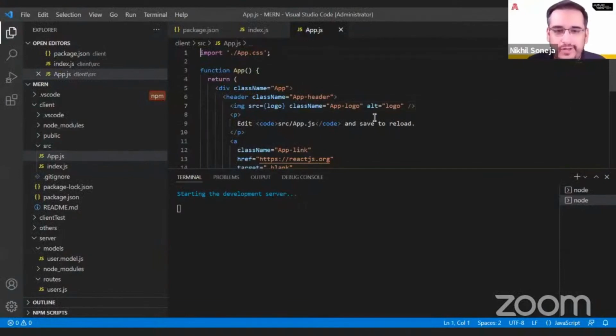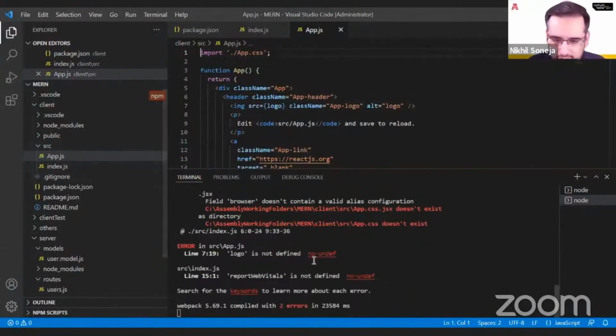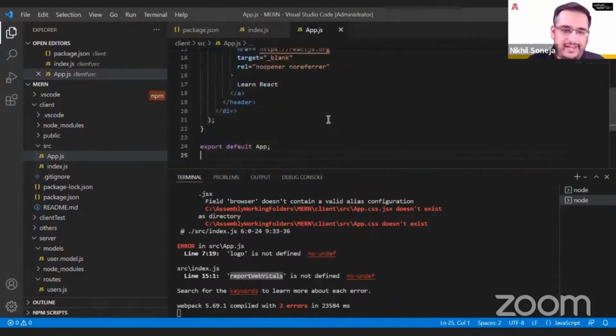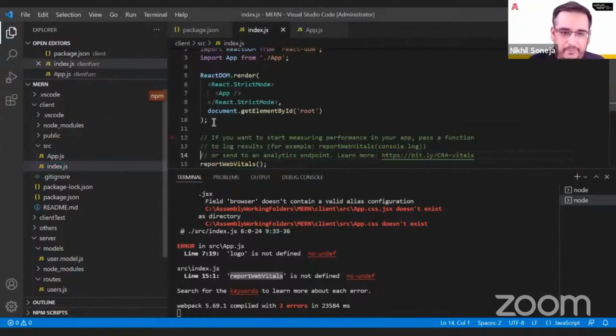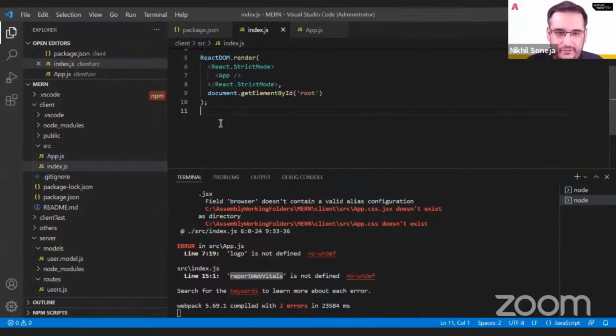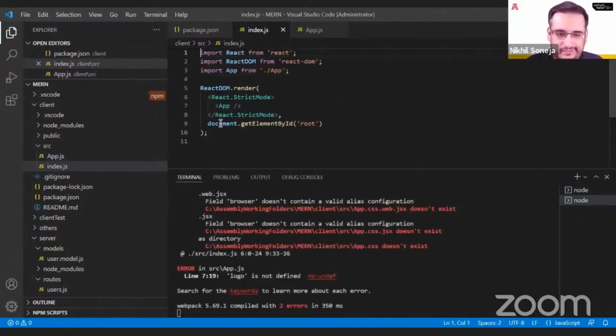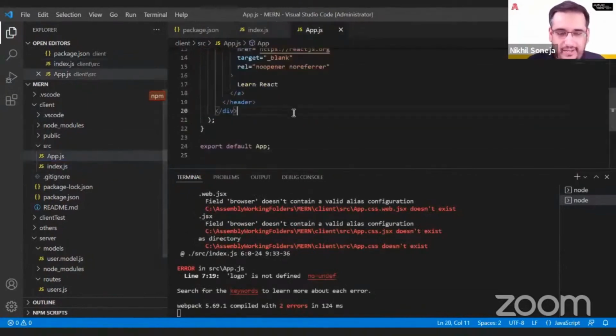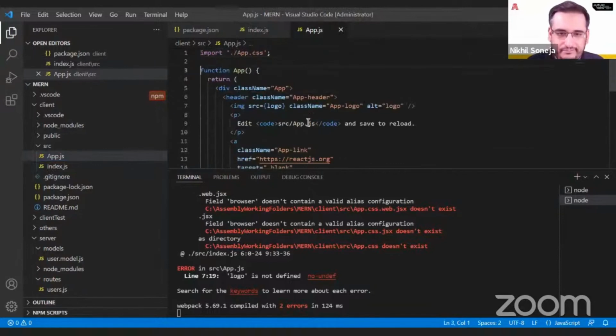Now, let me explain to you how this works. Something is wrong, because I deleted something. Right now there is a line about reportWebVitals at the end that I need to get rid of, so that is also extraneous. And in App.js, I'm also going to get rid of all the stuff that we have here.